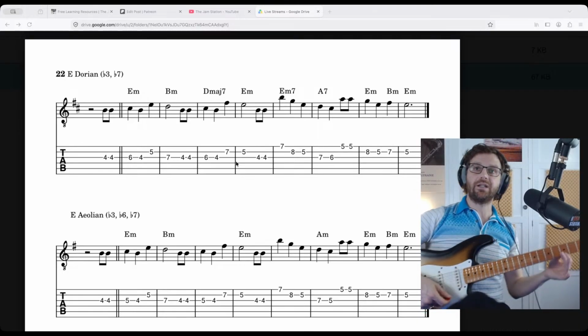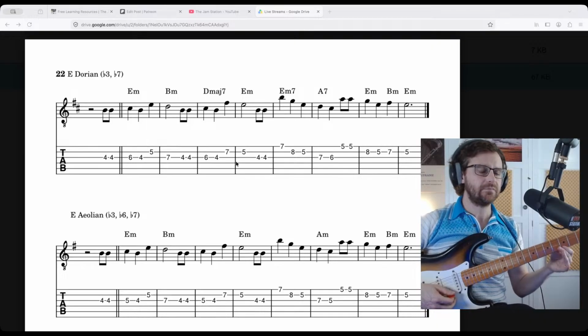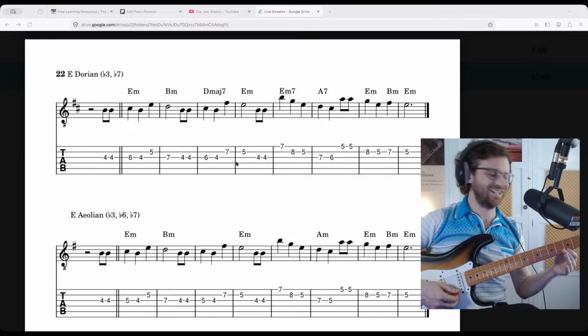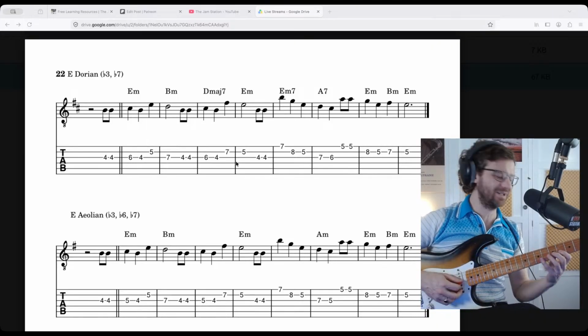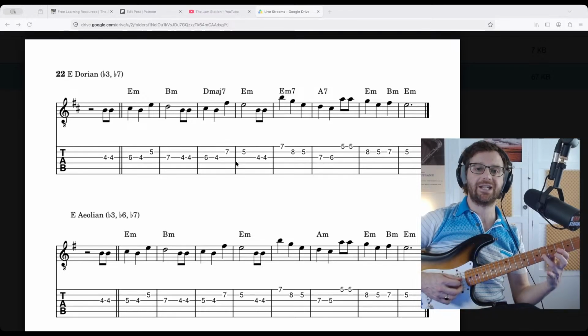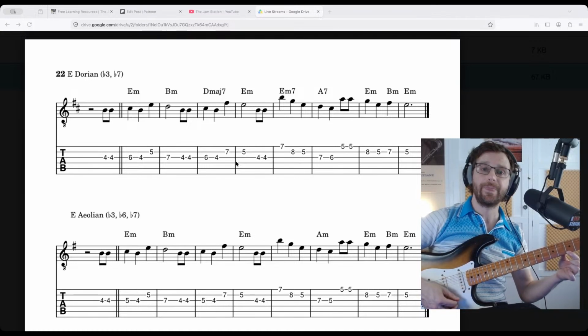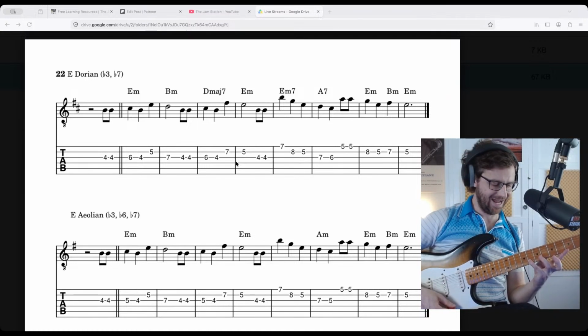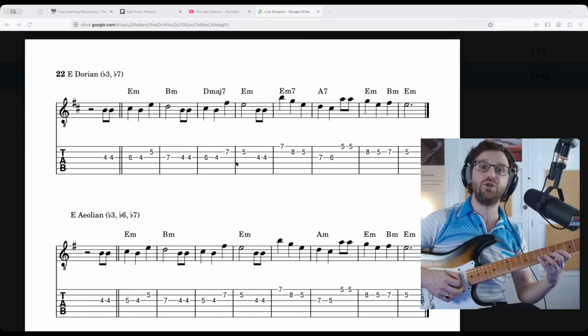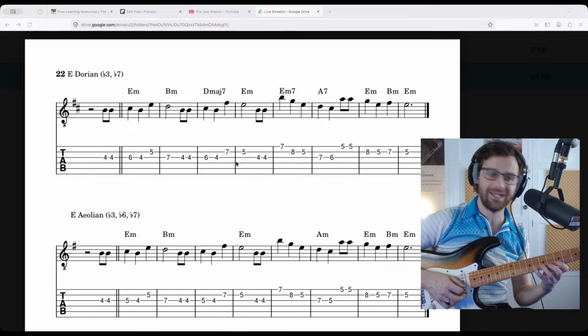Now naturally we can drop it down like that. But that's kind of taking us out of position, look. That's not to say that's not a bad thing to be able to play that. But it makes more sense for us to take that G natural, move it onto the B string at fret 8. Okay, so that gives us this new fingering. 4, 6, 7 on the G, 5, 7, 8 on the B. Okay.